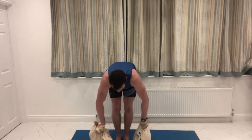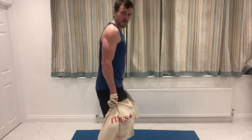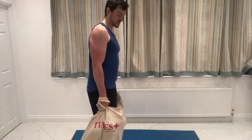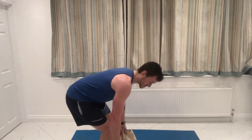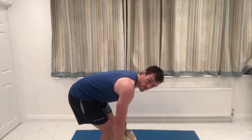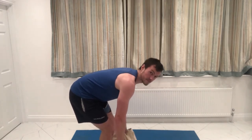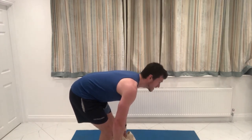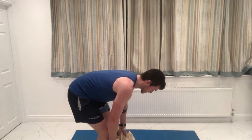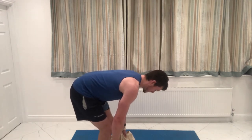The rows. So, I'm going to a side angle for this one so you can see. Again, you might need to do the same sort of shifting your body weight up and down to avoid the weights touching the ground. Because once they touch the earth, your arms get a chance to rest. And we don't actually want that. We want to keep them busy, keep them working the whole time. It's like when you go out for a run, it's better to slow down than it is to stop.